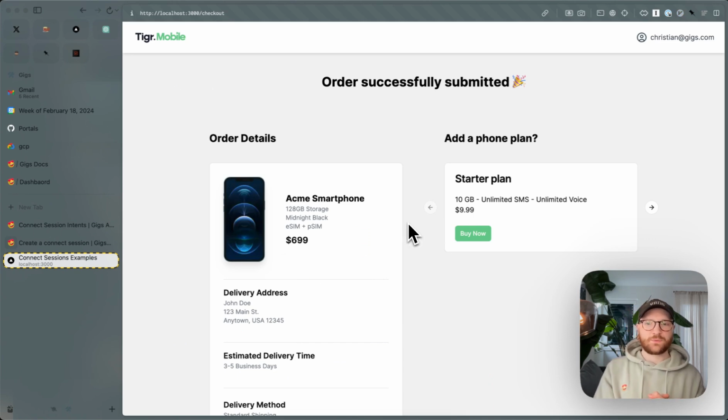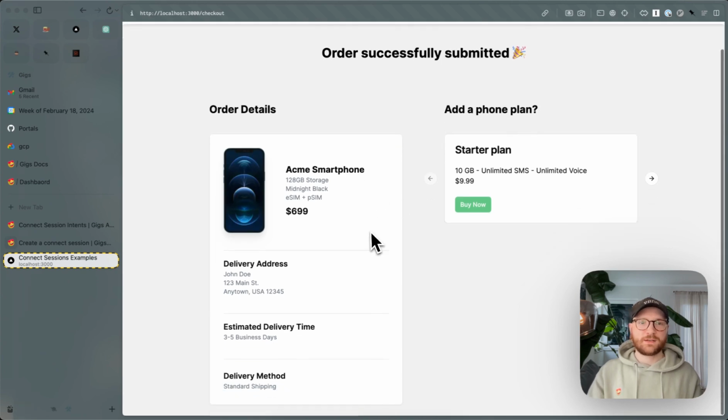To showcase how this could be useful to implement features in an existing application, we wrote a small example application. This example application is an e-commerce store that sells mobile phones. And it really makes sense for us to also sell phone plans to our users because they're gonna need one once they bought their new mobile phone. Now, the source code for this example application is linked down in the description of this video for you to follow along. We are now at the order success screen of our shop.